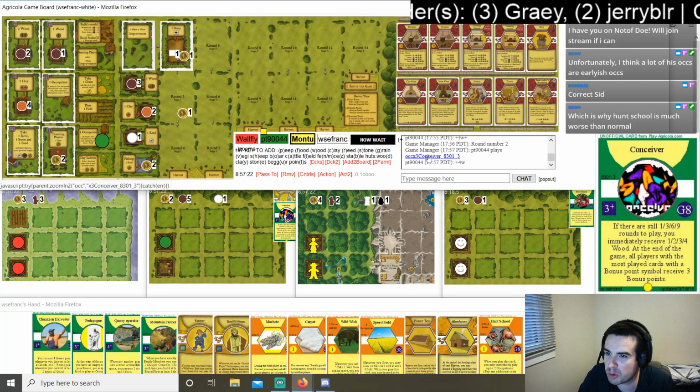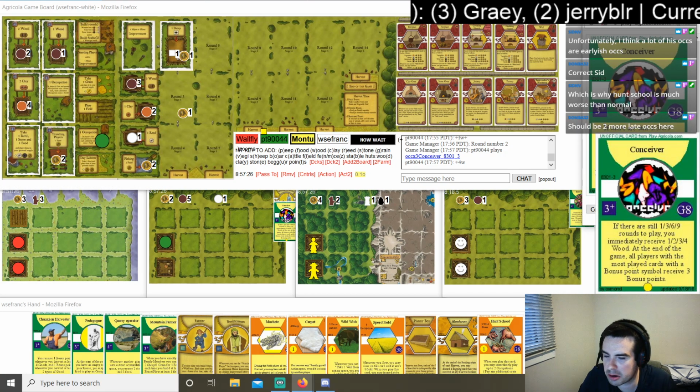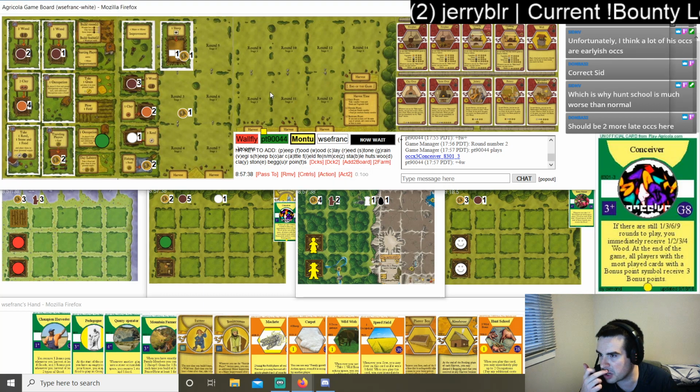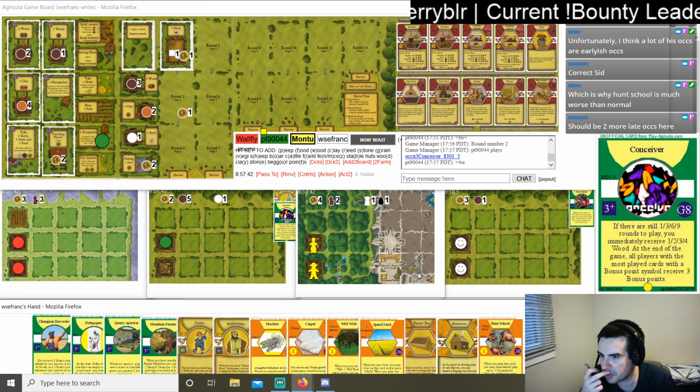Conceiver, so here's that 4-wood occupation. Yeah, I think this card is going to prove to be very, very strong, because it's got the bonus point on it itself, which makes a big difference. So I have to take Reedstone Food if I can, but I'm pretty sure Montu will take Reedstone Food to get that second reed with Wheelbarrow Pusher. Pretty sure Montu's getting the reed.